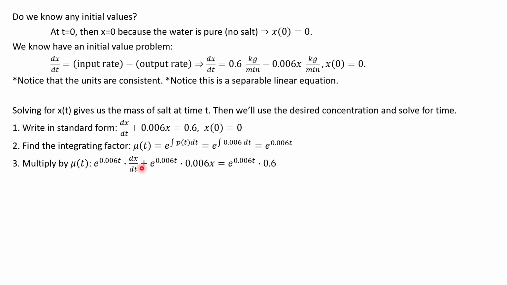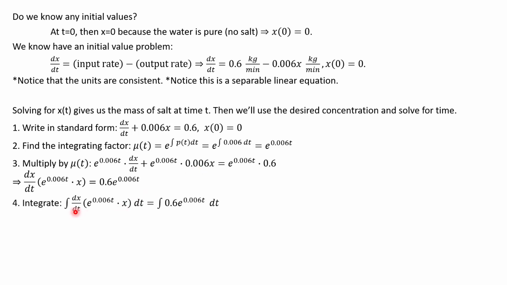And then remember how this goes. You multiply both sides of your equation by that integrating factor. And then when you do that, that will give you the product rule sort of backwards. So if you take the derivative of this product, you will get what you just had here on the left side of the equal sign. And then you can integrate pretty quickly from there.